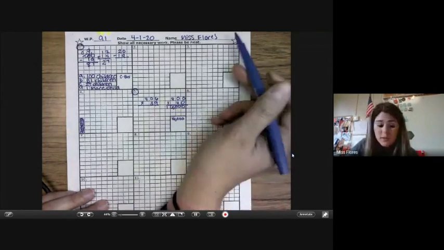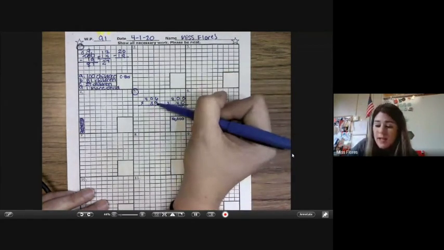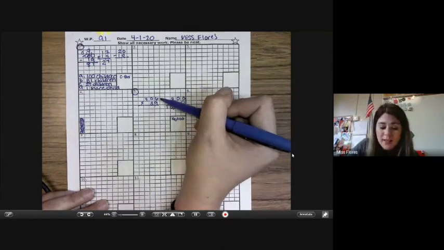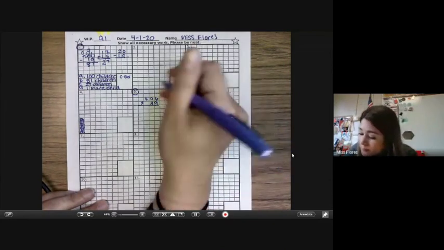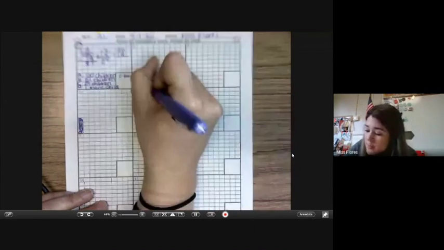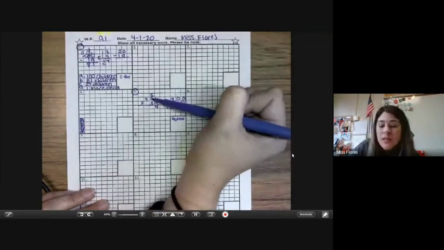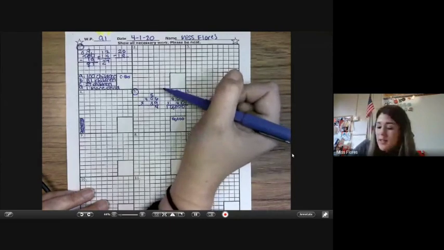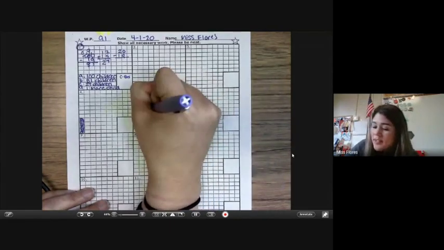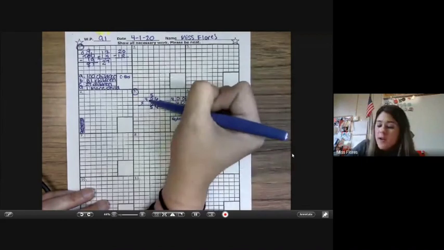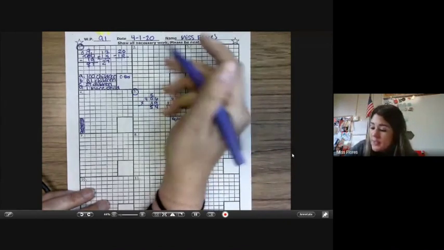Okay. Then it says to find the exact answer as well. So now we're going to multiply. 9 times 6 is what class? 54. So the 4 comes down, the 5 gets carried over. 9 times 0 is what class? 0 plus 5 is 5. And then 9 times 4, 9, 18, 27, 36.